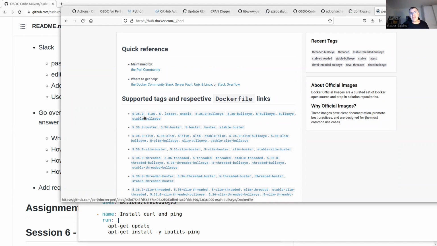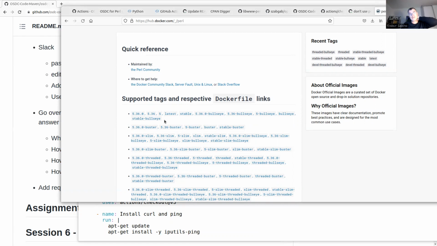Okay, and then you have all kinds of versions of this, depending on what is the underlying, not the operating system, the underlying Linux distribution, because in the end they are almost always Linux underneath. Okay, so this is, I don't know, Bullseye. I think it's one of the releases of Debian.